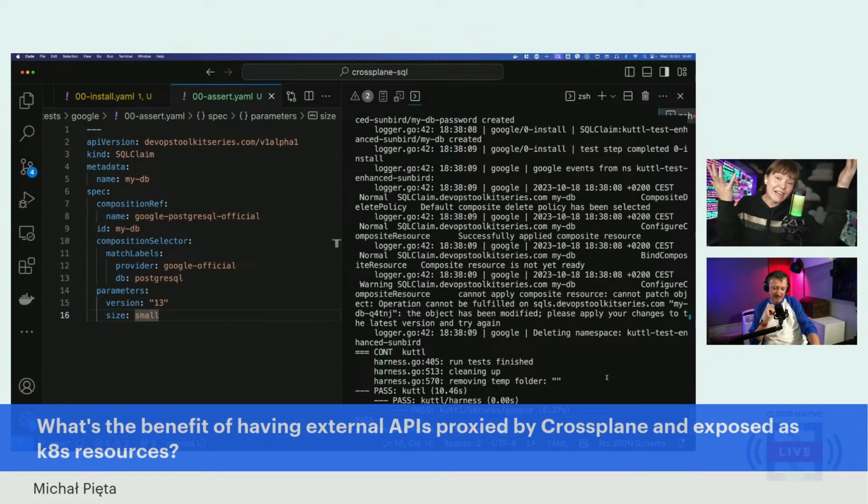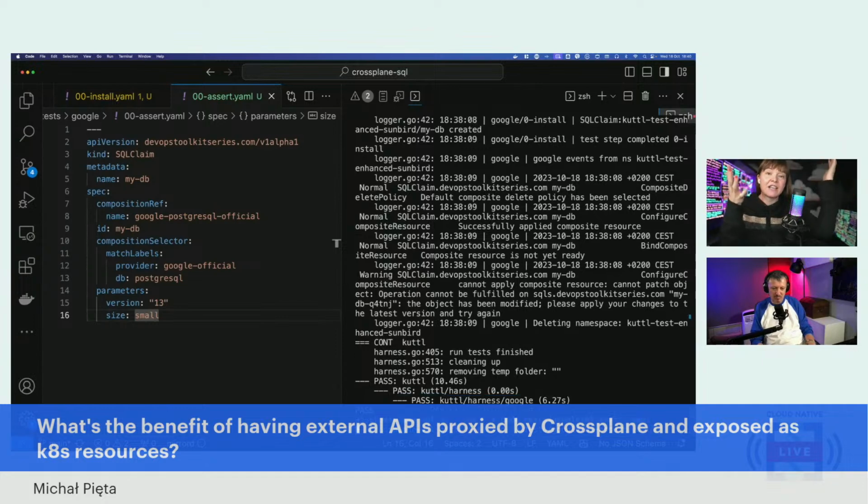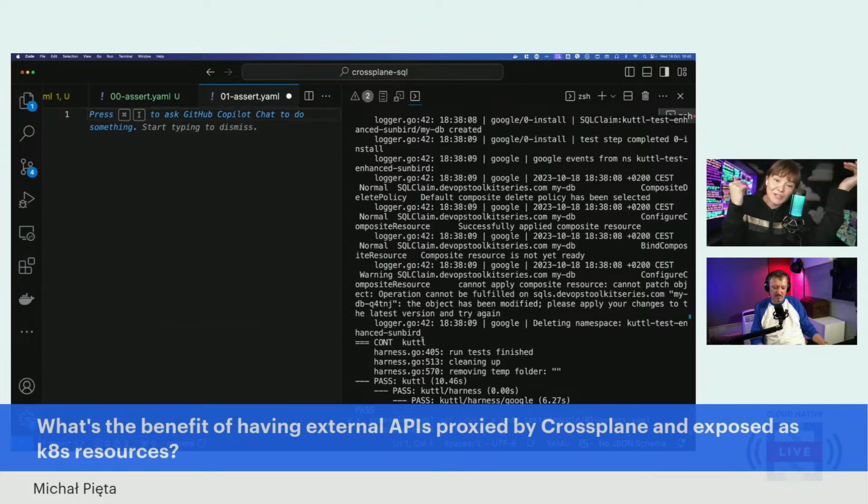You can do GitOps now. You can define your desired state in Git, use a tool like Argo CD or Flux to sync that to, you define it in Git using Crossplane resources, sync that to your cluster with Argo CD or Flux, and then Crossplane will do the work of syncing your external resource. So now you can use GitOps for your external resources.